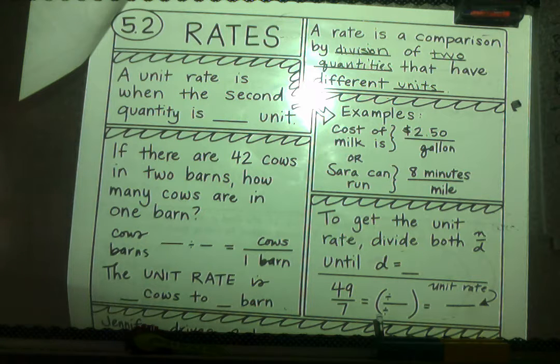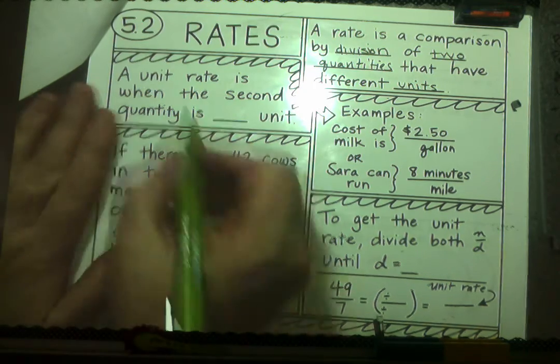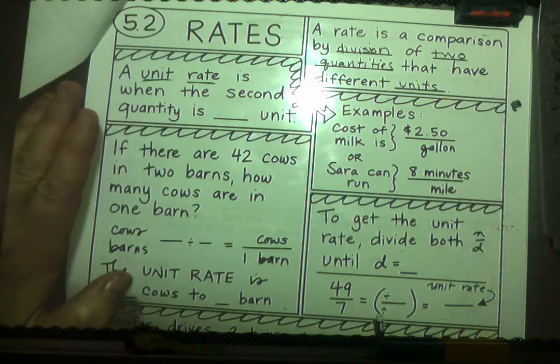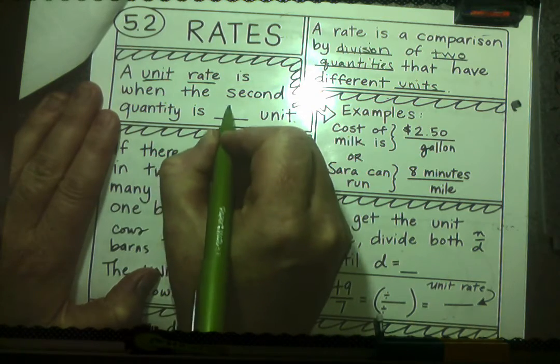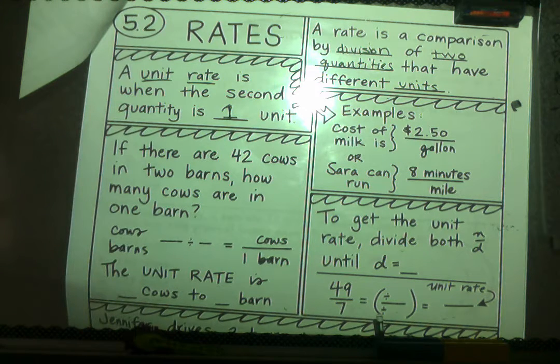All right, so the first part of it is that we're going to learn a unit rate. So I want you to underline that word. A unit rate is when the second unit is the quantity of one, that there's only one of them. Okay, so it's very similar to a benchmark fraction. Do you remember benchmark fractions? Benchmark fractions is when the top is 1. Right? So like 1/3, 1/2, 1/4, 1/8. Yes? So now a unit rate is when the bottom is 1.